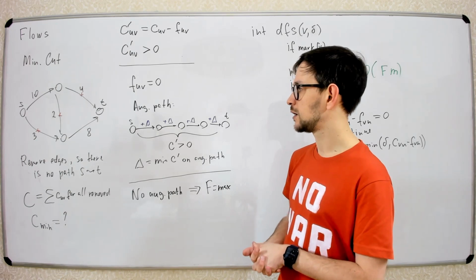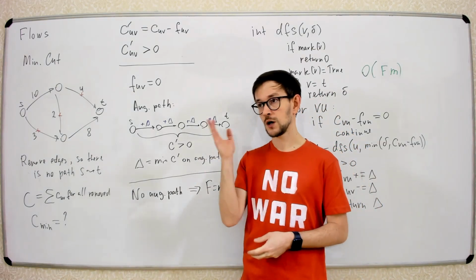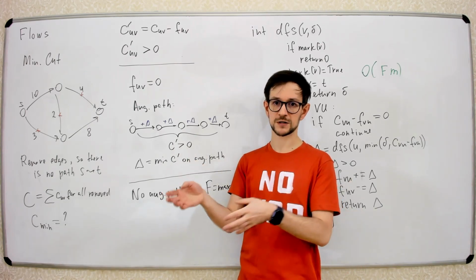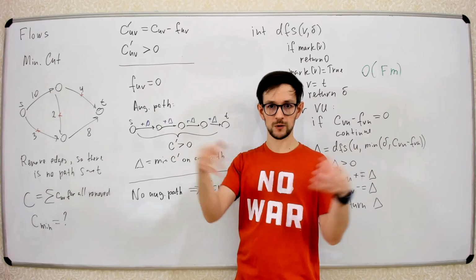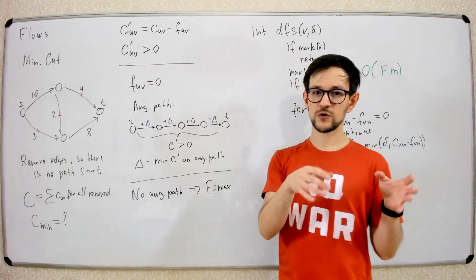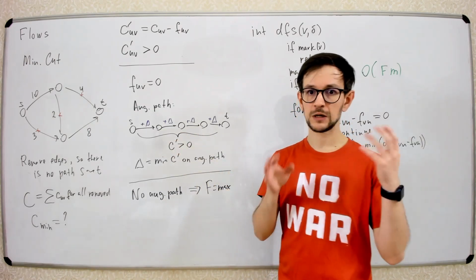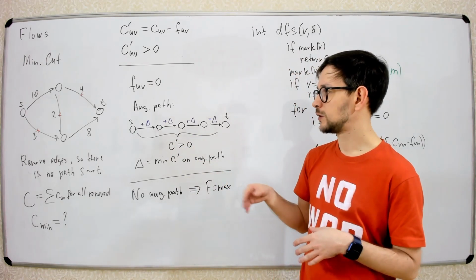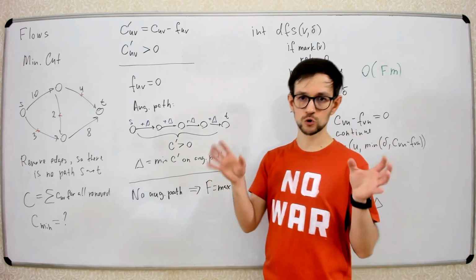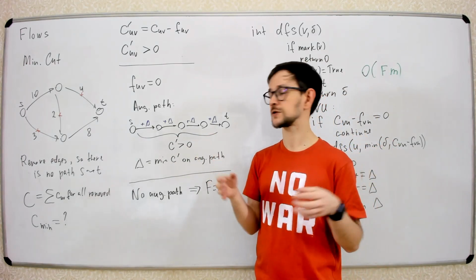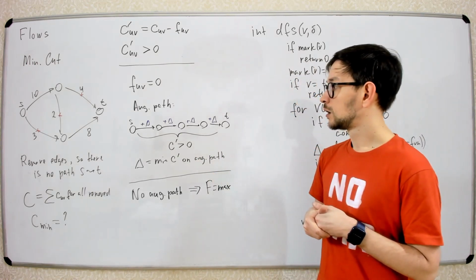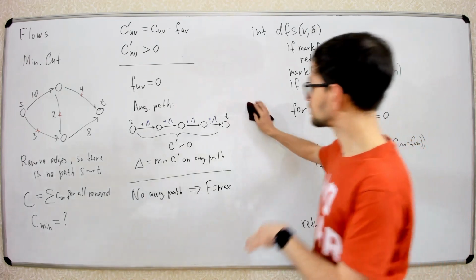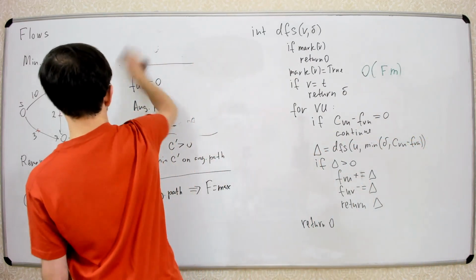In the same way that when we talked about bipartite matchings, the maximal bipartite matching and the minimal vertex cover are a pair of dual problems, right? So if you maximize this, you will minimize that. Here the same thing happens. And again, when we talk about linear programming, we will see that actually these are two dual linear problems. Let's prove it. We'll just prove it right here.